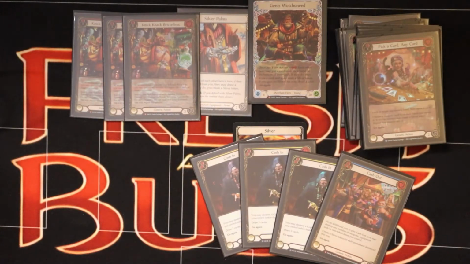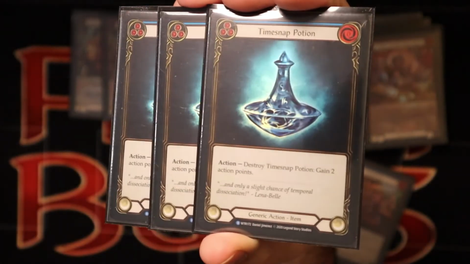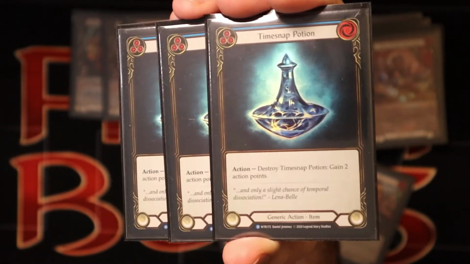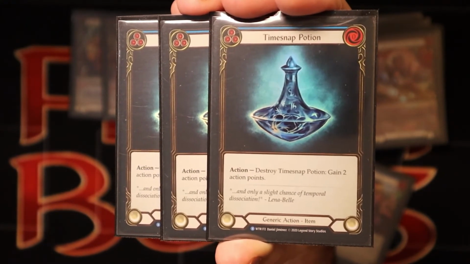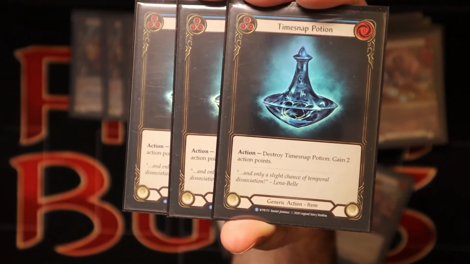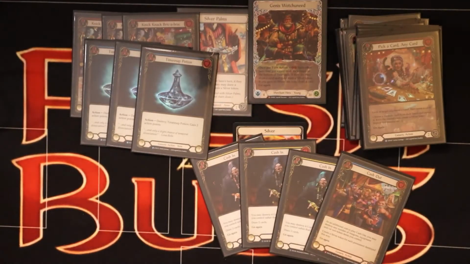The main potion you want to get is Time Snap Potion, especially in the beginning. It lets you get more action points, so you can build up your board state a bit more, get more silver tokens, etc. Then we have a lot of the talismans and potions from the new set.